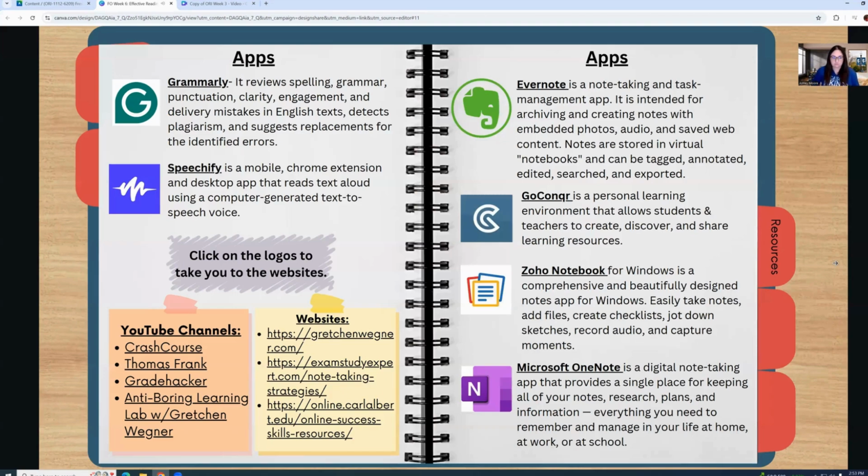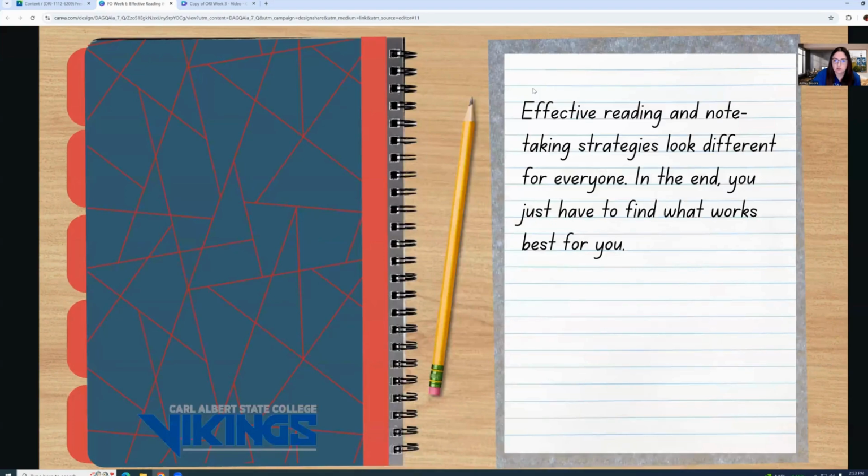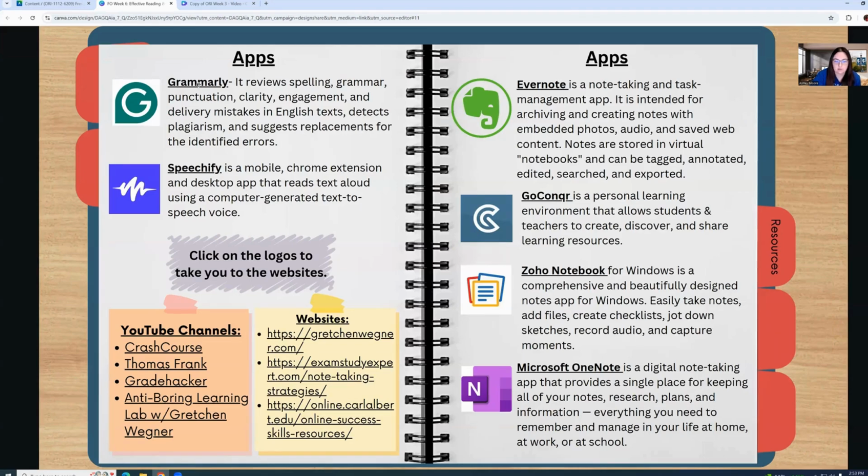Okay. These are some resources that I have found that I just want to share with you. I know I have talked about Speechify already, but if you haven't looked into that, any of these that are underlined, you should. I set this up to where you click, that's what it was.